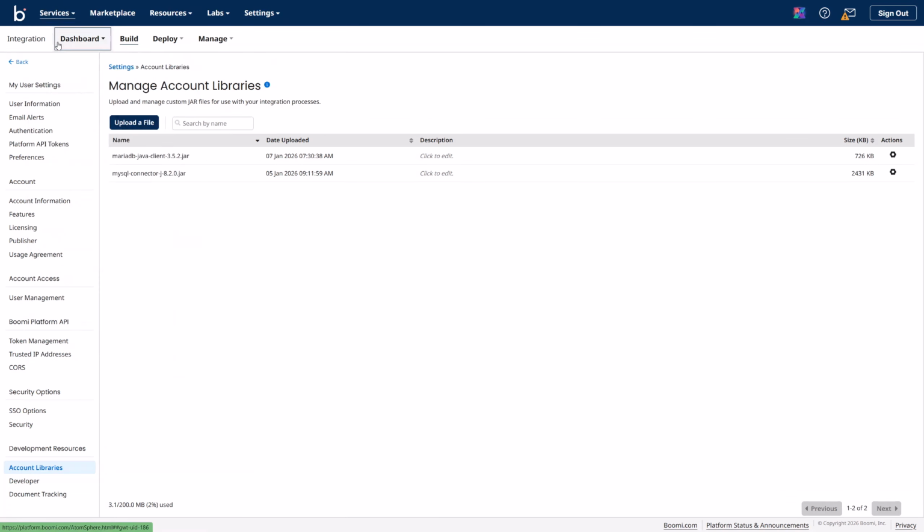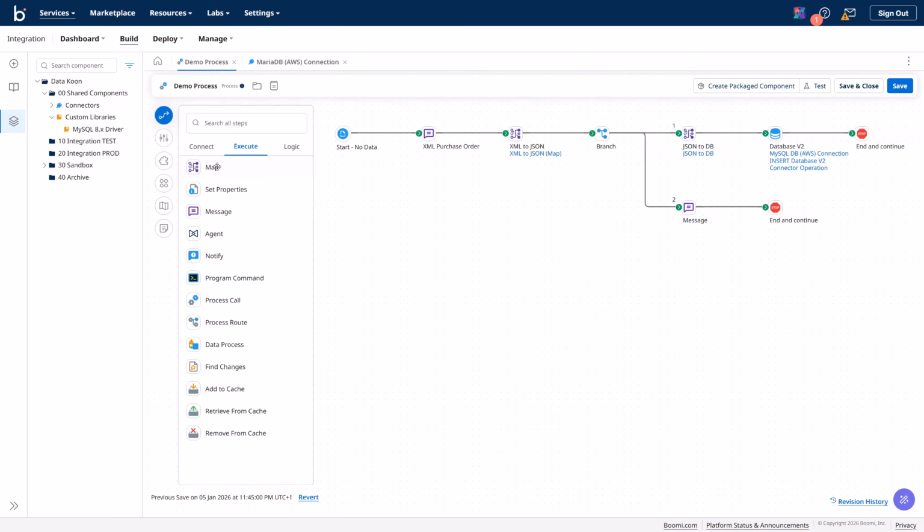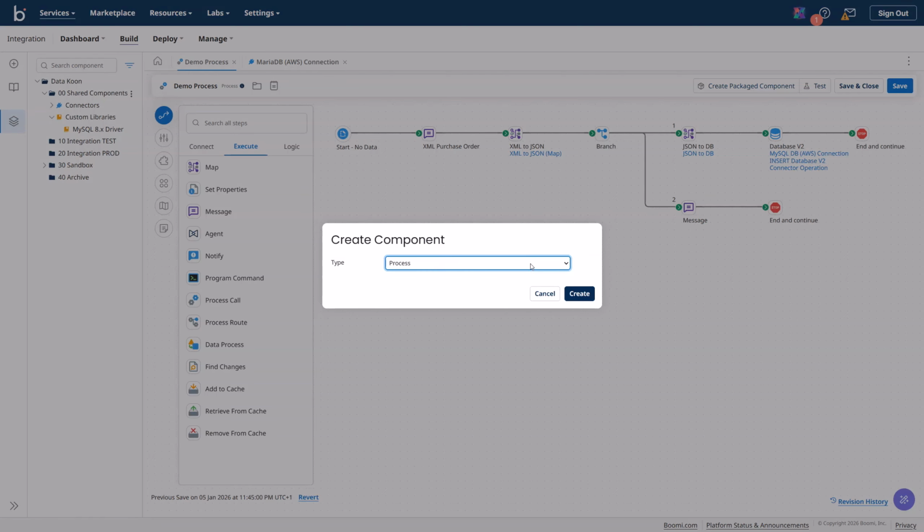So now we can create a custom library. I think we will do it just here in the shared components folder. So new component would be a custom library.